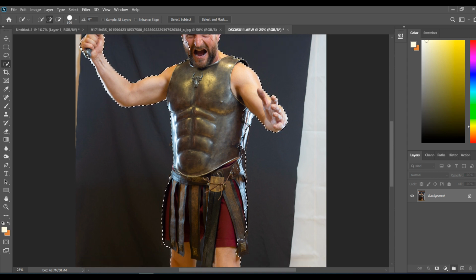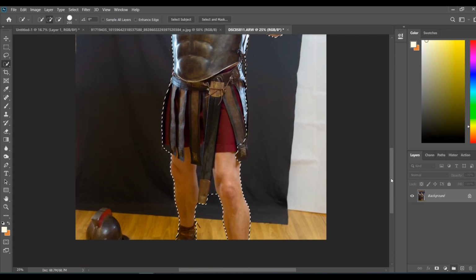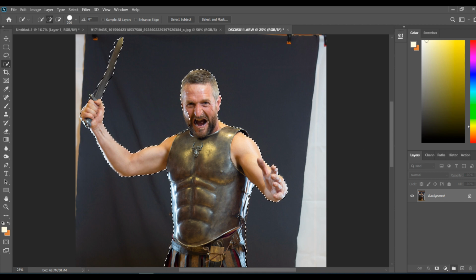So I will just do it there. You can increase the, this is just essentially like a brush. So you can increase the brush sizes by pressing the bracket keys, up and down, which are the two keys next to the letter P on a keyboard. And then, I would just basically try and select the entire subject like this to create my cutout. But you can see it hasn't done a great job. It takes a lot of refining to make the selection. And then you can create a mask from it.